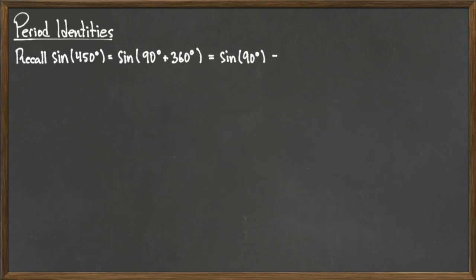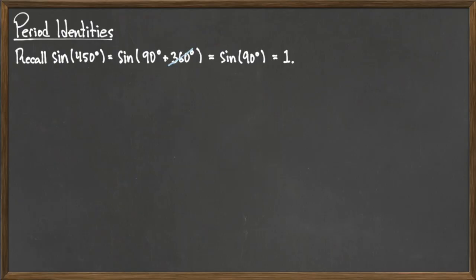Next, we're going to talk about these ones called period identities. Recall in a previous video that we were able to take the sine of 450 degrees and split up 450 degrees as 90 degrees plus 360 degrees. And we observed that the sine function essentially doesn't notice this full turn of 360 degrees, so we're just looking at the sine of 90 degrees, which turns out to be 1. We justified this originally by discussing full turns on the unit circle, because if I take a 360 degree turn, or a 2 pi radians turn, my corresponding coterminal angle would be the exact same location.